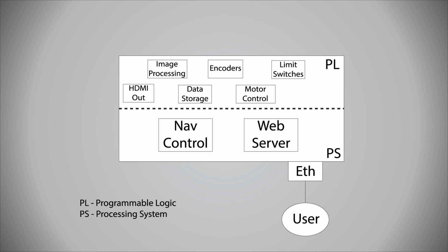Lastly, I'd like the ability to stream the raw or processed images to some remote device or server. To do this, it would make sense to have some codec unit that encodes the image stream in some standard compression format like H.264 or H.265. I would want to compress the images first so that streaming would be faster and consume less networking resources. Compressing an image is a very repetitive algorithm, and it would probably be best carried out by something like the PL if possible, so I'm putting this image streaming in the PL region for now.